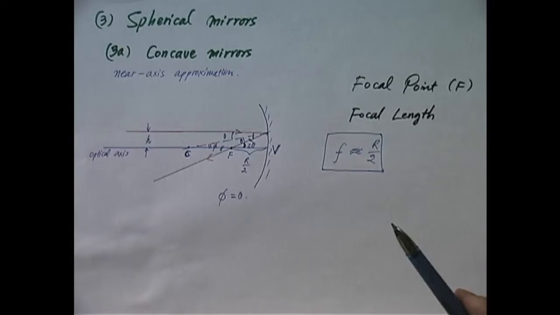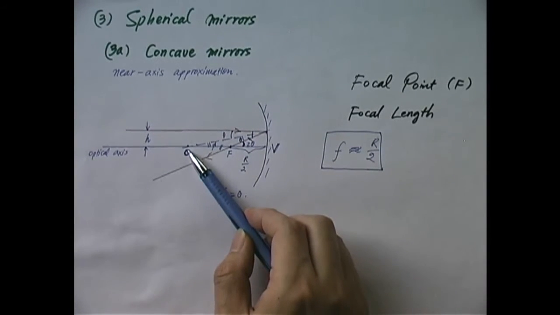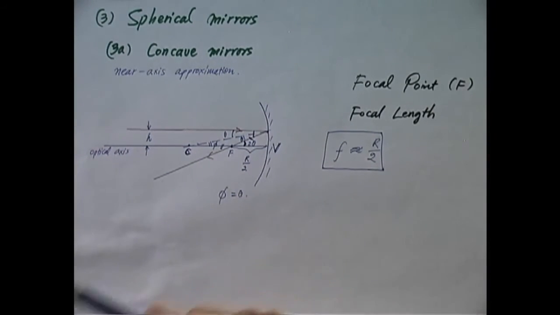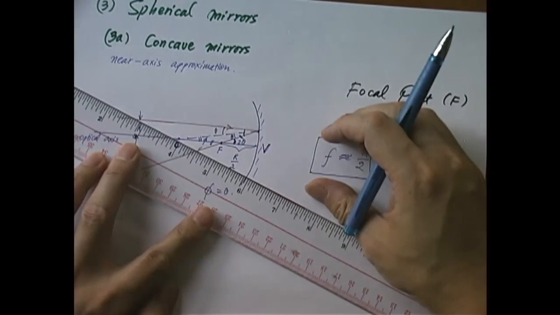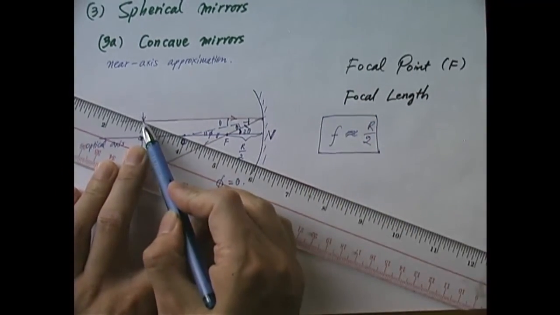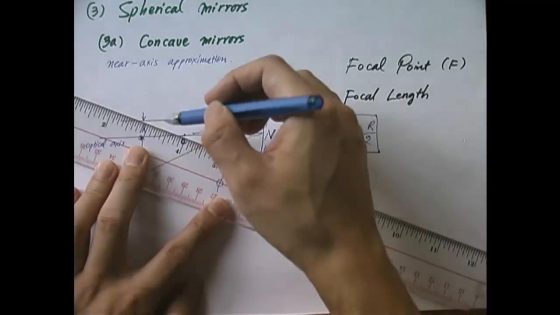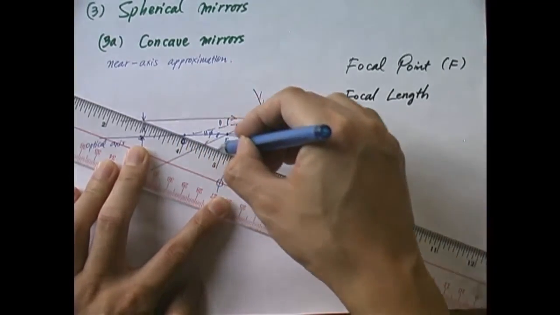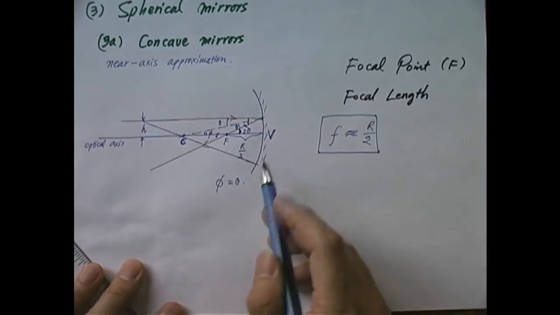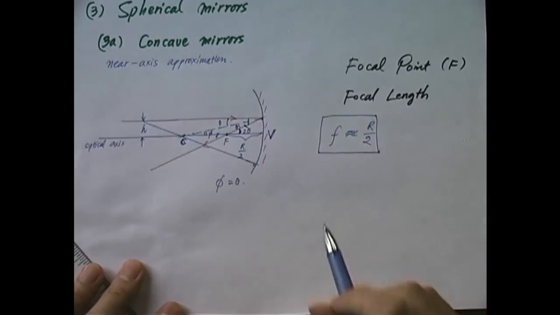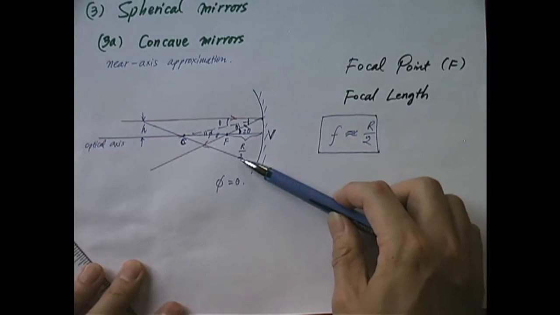But there is an even easier way to do that, and that is you're going to aim at point C. Now, what do we call point C? We call it the optical center, right? There is a reason why we call it the optical center. If you start from a certain point, say this point, and you aim at the optical center, you draw a line that is aimed at the optical center. This beam really is a radius, right? So this is already 90 degrees. If it's 90 degrees, after reflection, it's going to go out also at 90 degrees.